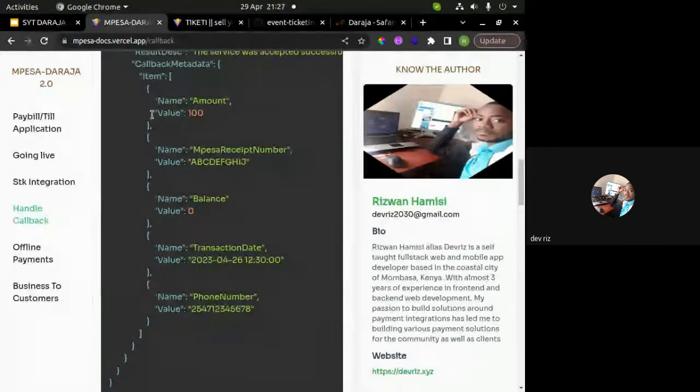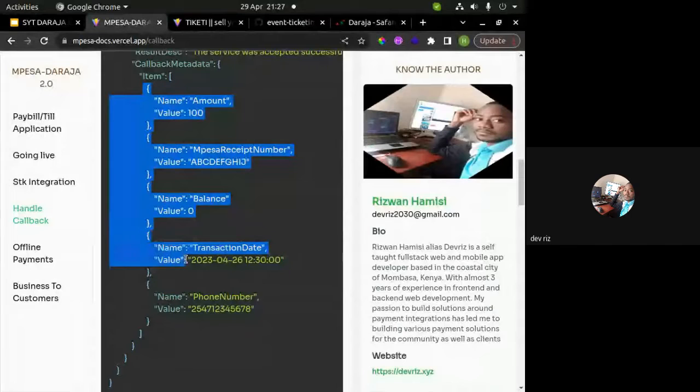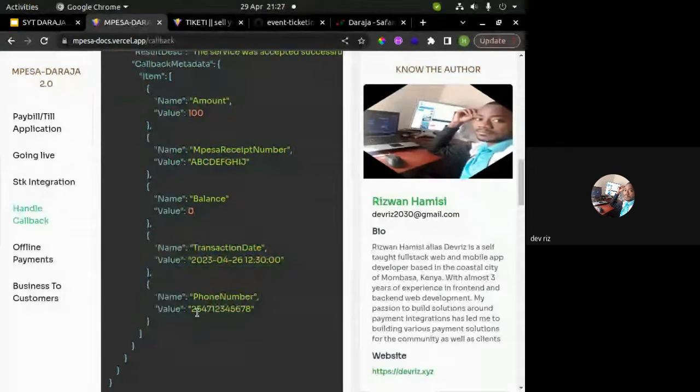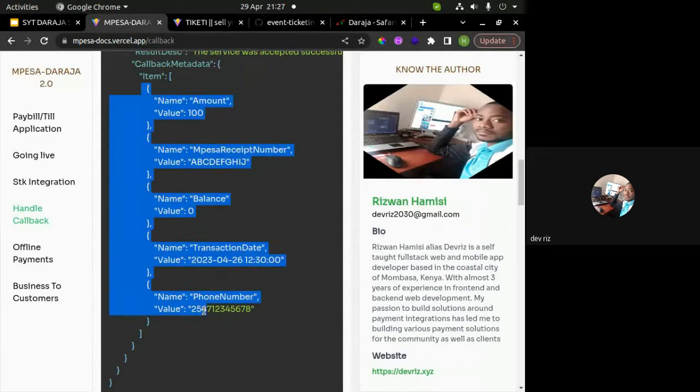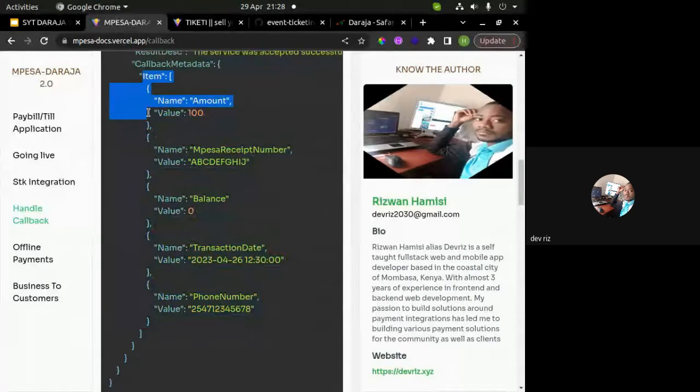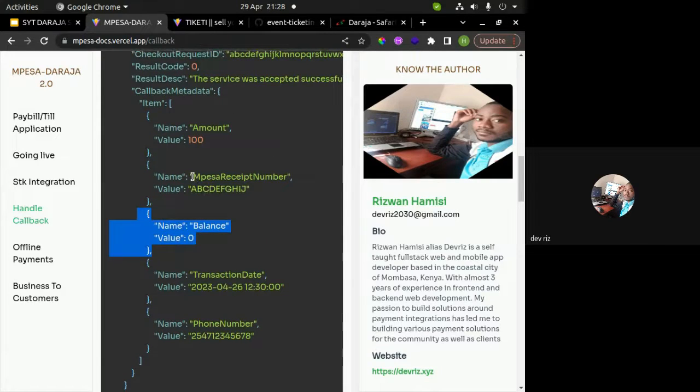Another common problem that I've seen in recent days is with Fuliza. Many of the snippets and tutorials that you find online, including the one I made, I think I have to redo it, because there's an issue with this. When you handle this, it's an array of objects. So you expect that the amount will be at index 1, the M-PESA receipt at index 0, and so on. If you are handling this data depending on the indexes, then this balance is not available in Fuliza.